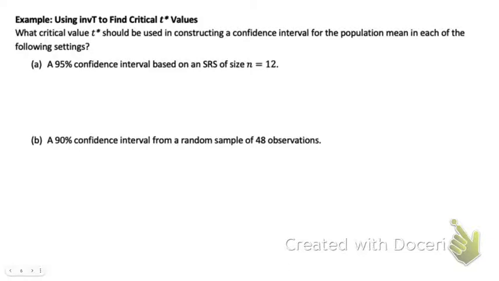Our problem says we need the T-star critical value for a 95% confidence interval with an SRS of size n equals 12. If our sample size is 12, what is our degree of freedom? 11. Now, as you already said and saw on the picture, if I squat down the normal curve, it pushes out the 95% area, and I should be outside of the 1.96 that I had before. So I should have a bigger number. I go further out to capture that same 95%.